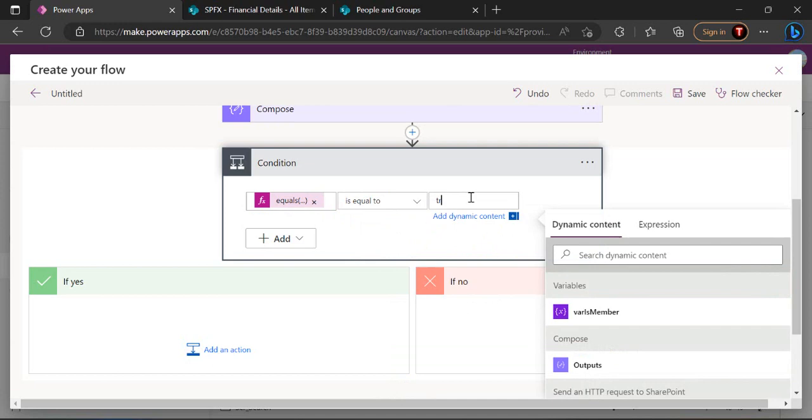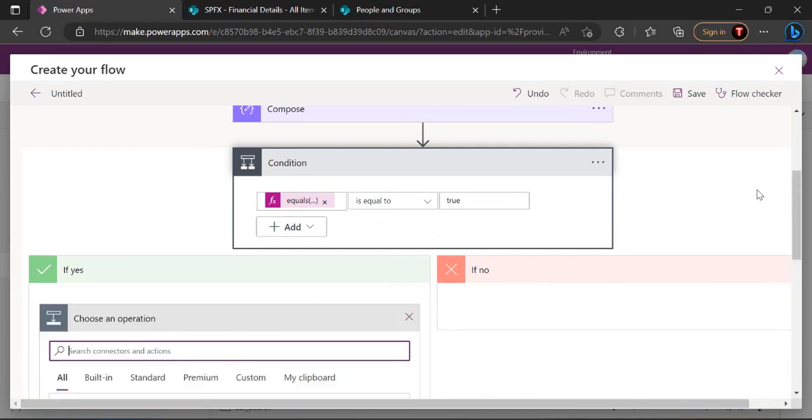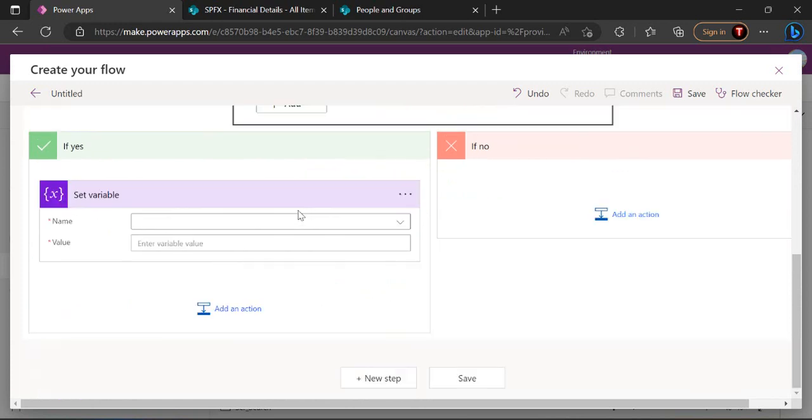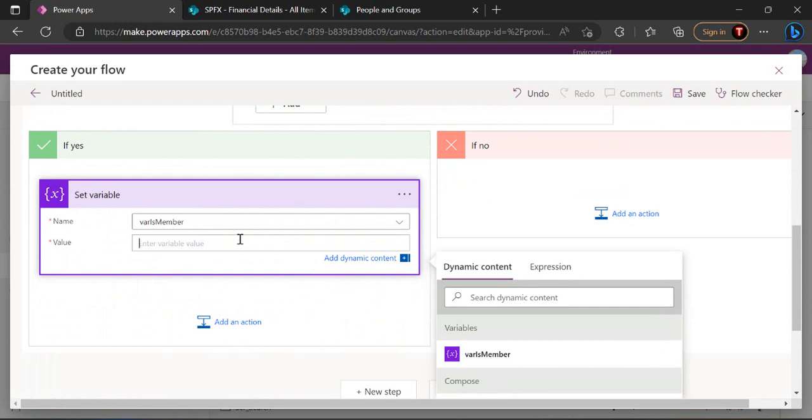If that is true, then I have to set my variable from the previous tab to true. So I'll just select that variable, and over here I'm setting that value as true.